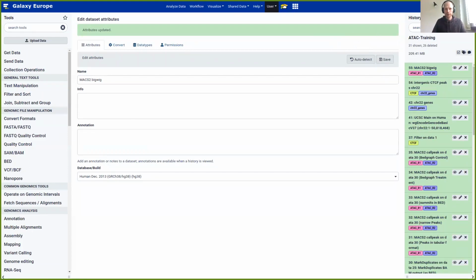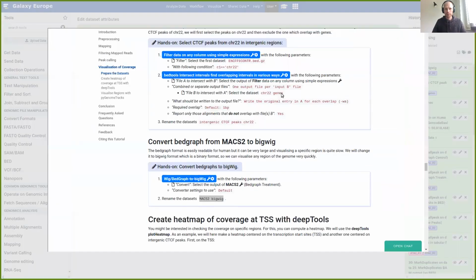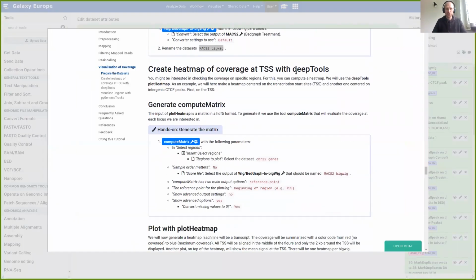However, we first have to compute now, for the visualization, the matrix to inspect the transcription start sites. This compute matrix creates a matrix for the transcription start sites to see what we would expect: that the coverage should be increased for our ATAC-Seq data around transcription start sites.